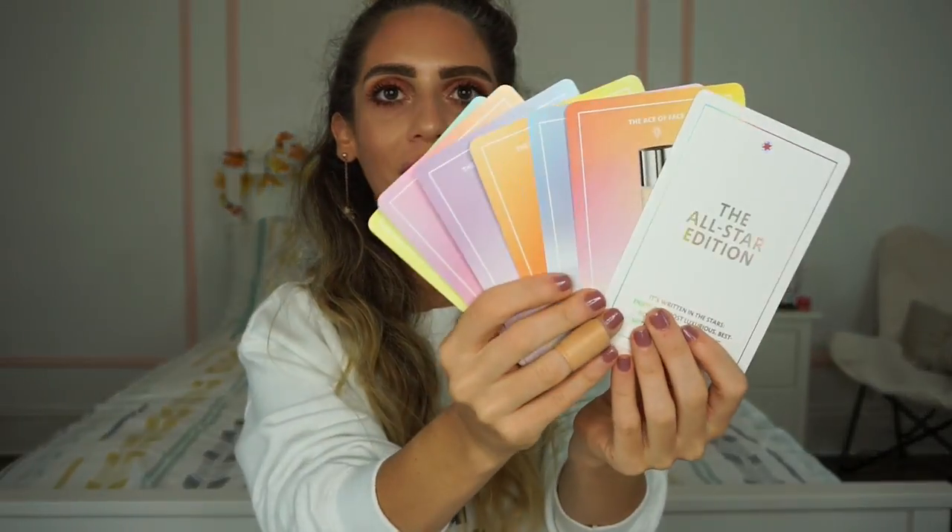That's pretty much everything included in the Sephora All-Star Edition bag. When you open the pamphlet it's so cute — it comes with little postcards, and every single product has its own postcard with a picture and details about the product. I love the colors they chose. I'm actually pretty happy with the bag overall. I wish it had been maybe $15 instead of $20, but I still feel they chose excellent things, and honestly I think this bag is better than the Iconic Edition.